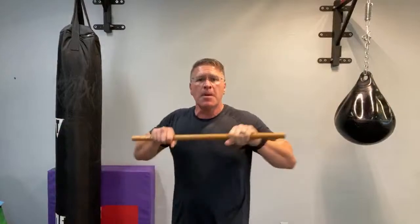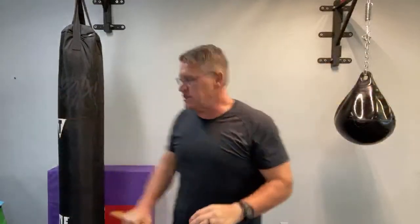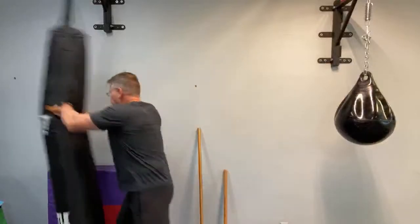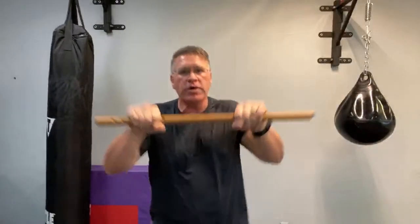Maybe it's a stronger opponent, maybe it's multiple attackers. Blasting is number one. Think of doing push-ups, your hands on the stick. On this bag, you can see that I create so much force pushing through the target.